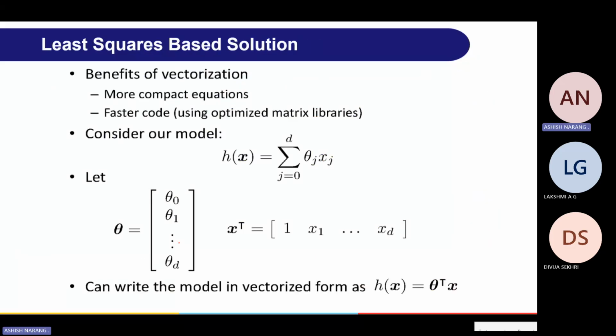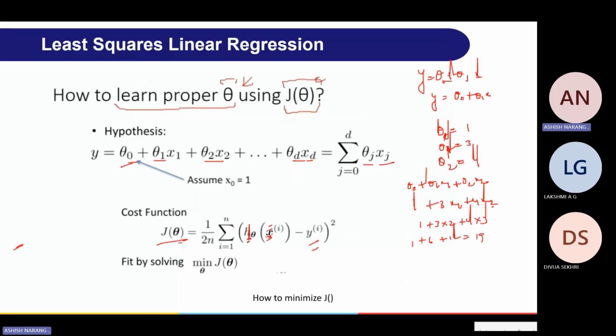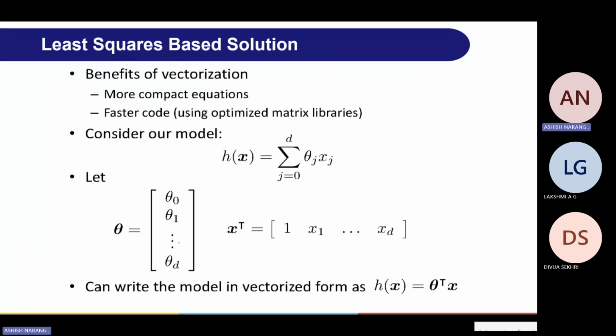Now with respect to this, how do we minimize this? That's one aspect of it, right? Minimizing it, we will do it in a different method known as gradient descent. I talked about two methods. One is closed form equation, another is gradient descent. Using closed form, we directly calculate the parameters, while using gradient descent, we start with some parameters and then it's an iterative process. The model learns the best parameters over a period of time, right? So that part we will see in the second half of this session. But in the first half, we will look at the least square method, right?